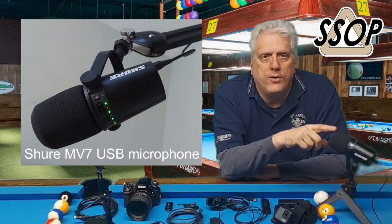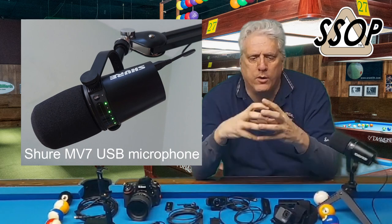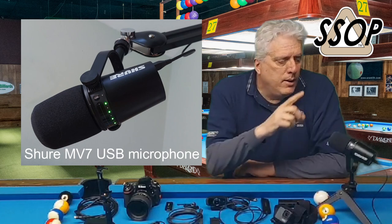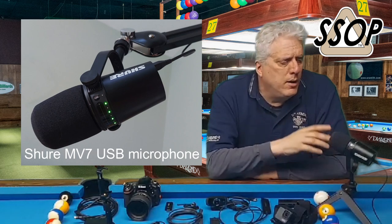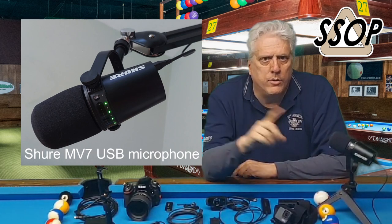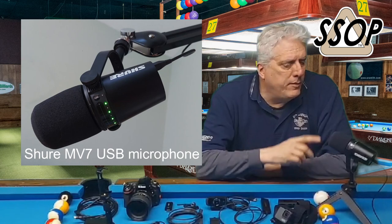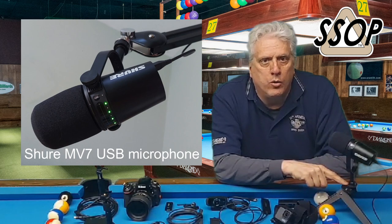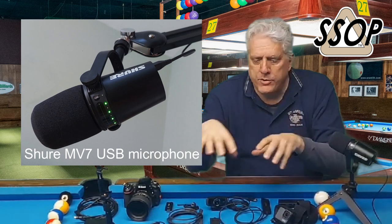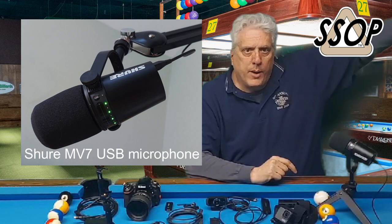You can see my microphone right here — this is a Shure MV7. For the first year or so I was using one of those round ones with the little dinky tripod, a $50 microphone and the quality wasn't bad. But this is a step up and costs a little bit more — I think this is like $250 or in that range. If you don't want to buy a $1,000 professional microphone, this is the way to go in my opinion. I did a lot of research and went to YouTube University. I've been using the Shure MV7 for a long time now and the quality is really up to the task. When I'm shooting on the pool table at home, I'll use this microphone on a boom, about six feet away from the table, or sometimes I'll put it on top of the light so the microphone hangs down in the center of the table. It'll pick up my voice and my pool sounds.